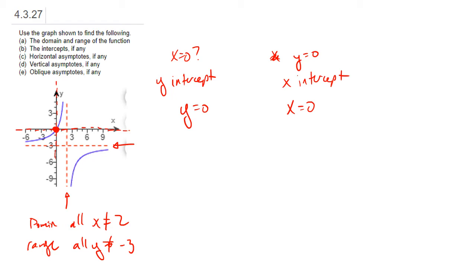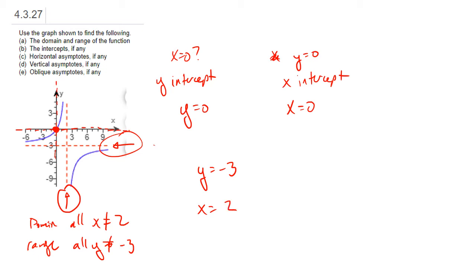To find horizontal asymptotes, this one right here is pretty much the only horizontal asymptote given to us. Asymptote, remember, means something that the graph is approaching as x goes to infinity or as x approaches a certain specific value. It's a line that the graph gets close to. Now this horizontal line that the graph appears to be getting close to is just y equals minus 3. That's the only horizontal asymptote that seems to be on this graph. The only vertical asymptote, in other words, a vertical line that the graph gets close to, is this one down here, and that was x equals 2.